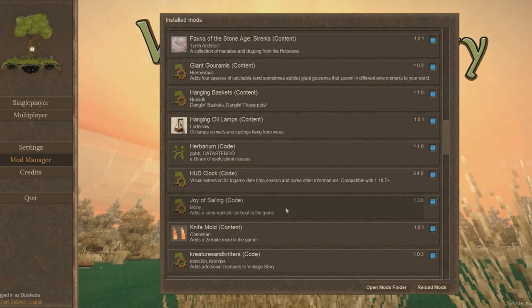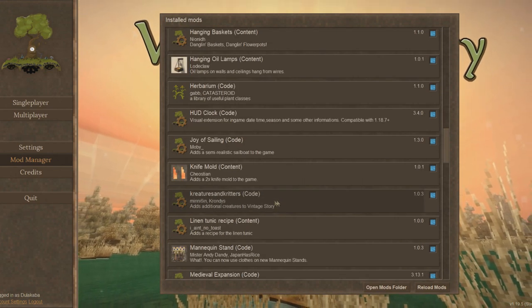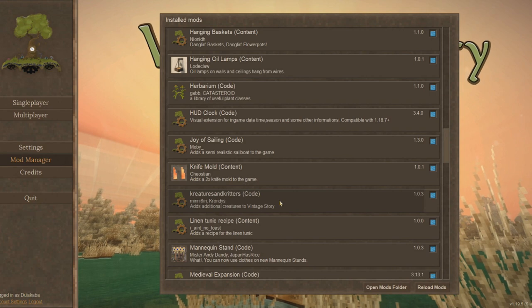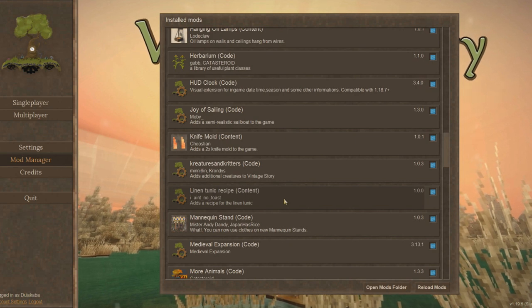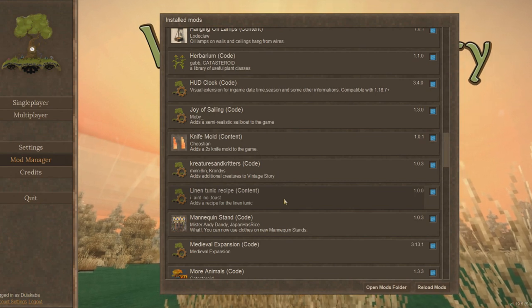Joy of Sailing gives us sailboats and sail rafts. A knife mold. Creatures and Kritters should give us all our elephants and zebras and little bugs and things like that. It's also 1.18, and I really hope it works. Linen Tunic recipe. The linen tunic is, I think, a neat looking piece of clothing, but there's not a recipe for it in the game, so that adds it in.